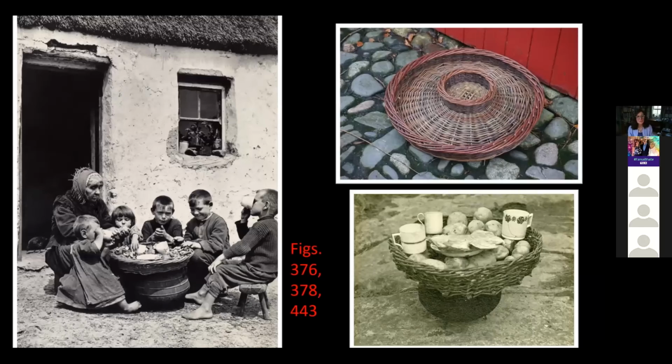But this just shows you how people who didn't have tables used to eat communally. And actually this picture on the left, everybody seems to love it. It's a feel-good picture, and it came to me through, well, I should thank Lillis for this really, because Lillis put me onto the Moore Institute, the National University of Ireland Galway, where we're having this session hosted from. And I've been a visiting research fellow there ever since Lillis told me to apply there in 2015. So this comes from the special collections of the library there.